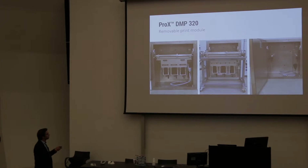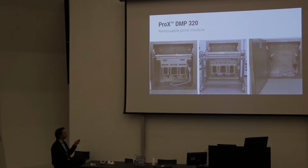And compared to a lot of other metal 3D printing machines, this will allow you to actually switch materials within the same machine or start the next manufacturing run within less than an hour of the first manufacturing run ending. And although this is not that interesting for patient-specific implants, medical device companies who are looking at volume manufacturing of thousands and thousands of implants a year can really benefit from every hour that you can save in having your machine running.